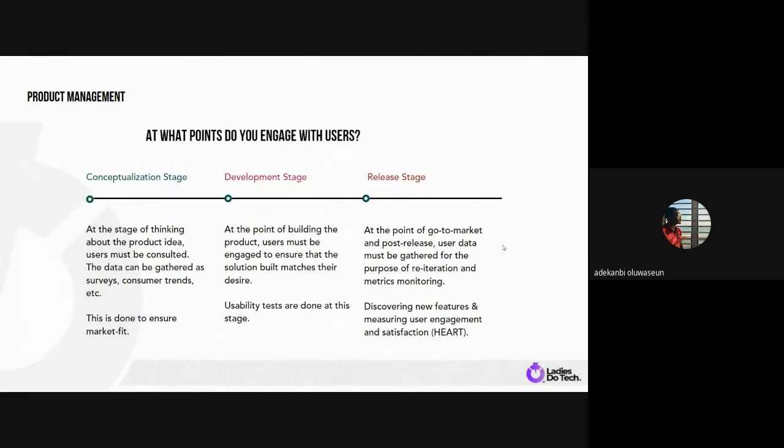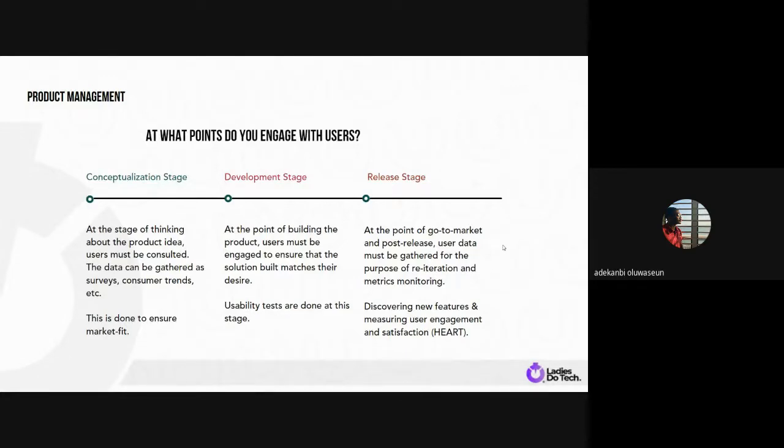Metrics can take the form of what I'm sure you're very familiar with, where they ask you, rate this out of 5, what's your experience? They give you 5 stars and you select how well you enjoyed the product. All of those triggers help them understand how users are engaging with the product so that they know what to do next. So metrics is critical. As a product manager, you want to know how to measure your product. You don't even need to be good at mathematics or be a data analyst. You just need to understand the basics: how do you measure engagement, how do you measure activation, how do you measure referral? You want to be very involved in all of that.